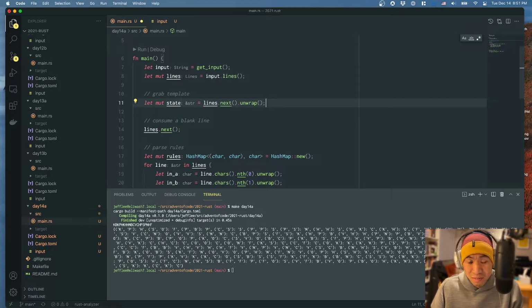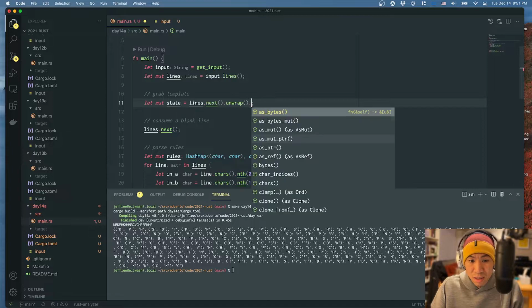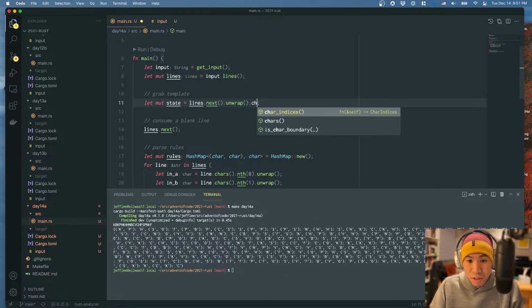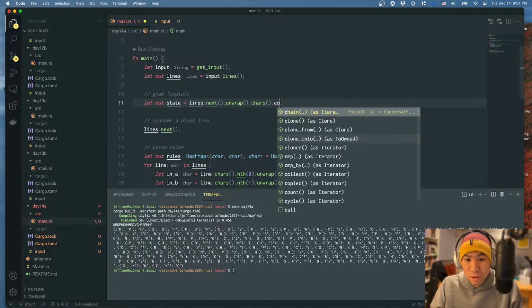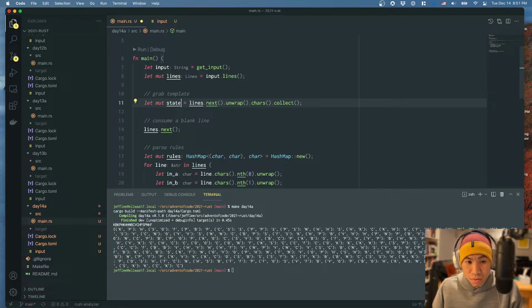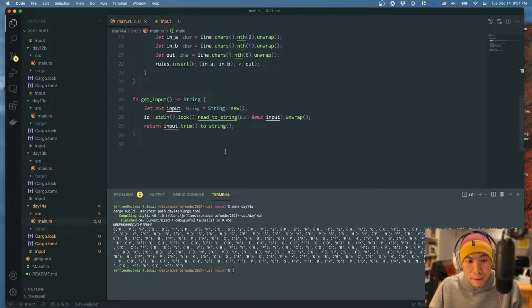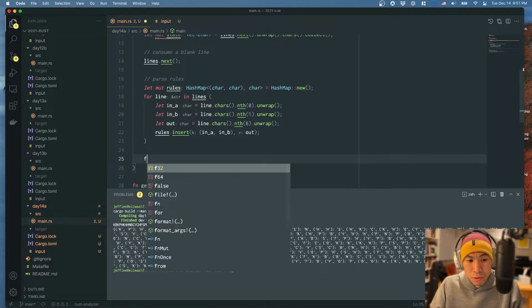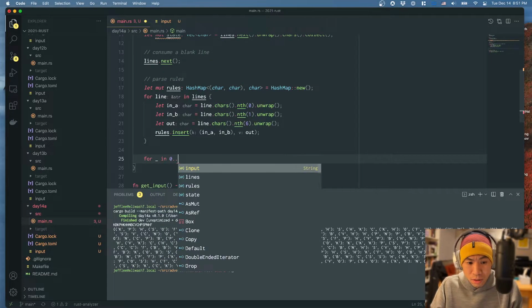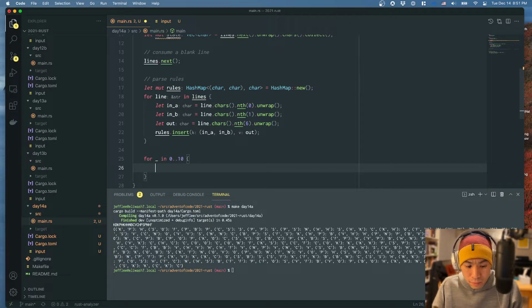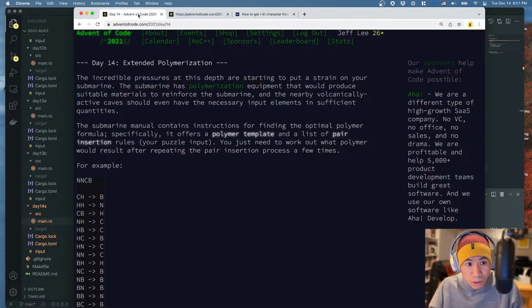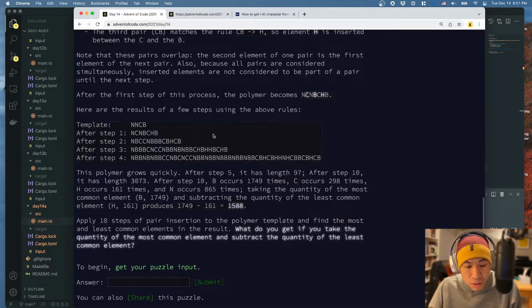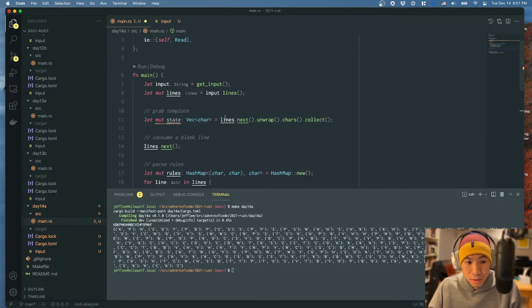Let's just call it state. Got that first line. We're going to convert it into characters, and then we're going to collect it into a vector of characters, right? Okay, now we're going to loop 10 times. Let's read the rules one more time and just make sure that that's the right number. Apply 10 steps. Okay, great.